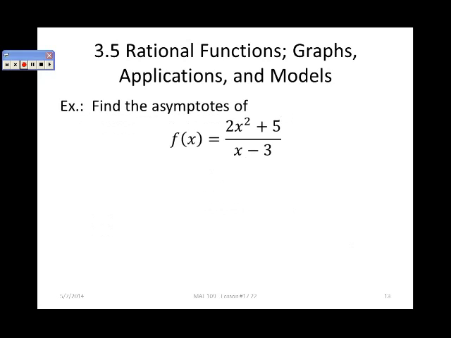Another example, again, it's saying just find the asymptotes. So it's not asking for any kind of other solutions or anything, it's just what are the asymptotes. So if we want the asymptotes of this function, check vertical first, it's the most straightforward. Set the denominator equal to 0 and solve. So where are the vertical asymptotes for this? X equals 3. Make sure you say it as an equation. It has to be an equation because it's a line. X equals 3 is the vertical, and there's only one of them in this case.